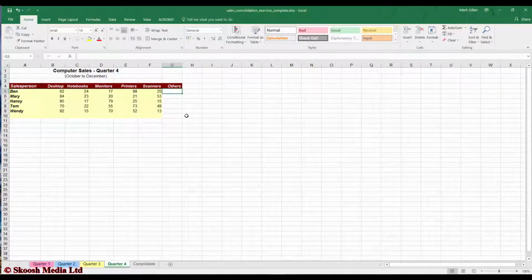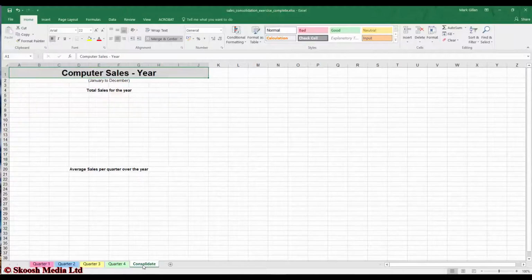So we're going to type in others. So let's have one product. So this is to show that we have different salespersons and we also have different products. And the consolidation tool will help us consolidate that based upon the fact that we do have differences throughout the sheets. And as you'll see here, the products are the same except there's an additional one of others.